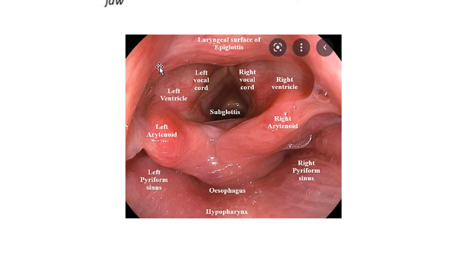The posterior and lateral surface of the epiglottis is beautifully visible. The arytenoid bulges, the arytenoid cartilages. In fact, this is the cricoid cartilage upon which the arytenoid is sitting. This is the right and left arytenoid. Connecting the two are the aryepiglottic folds. Together, this is called the laryngeal inlet. The epiglottis anteriorly, the arytenoid cartilages posteriorly, and the aryepiglottic folds on either side are called the laryngeal inlet.